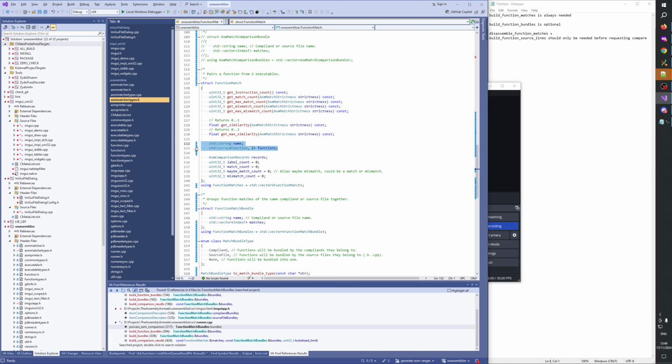Function matches. I think it will be valuable to also know which function exists on the left side and which on the right side, and they don't have a match. But how would we show this?